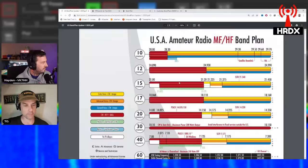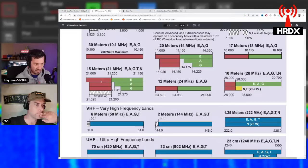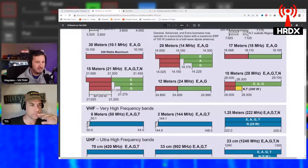Similarly, 15 meters is the next band up. That's a massive band, right? 450 kilohertz of spectrum. Yeah, it's huge. And 15, again, is very similar to 20, except 15's probably the DX band when you're at the solar cycle high. It works really well right now.